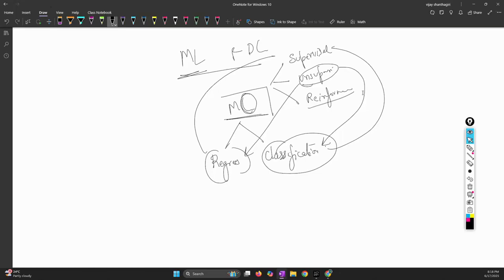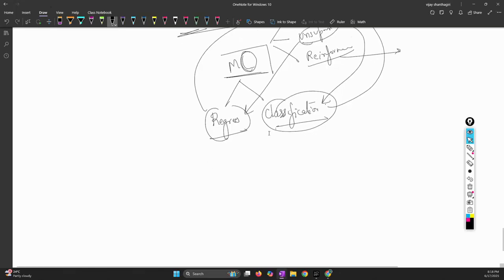Reinforcement is a very different paradigm where continuous weightage calculations happen because of certain policies that you set in. So that's a different ball game. We'll not enter that. Basically, let's understand machine learning has two problems. Either you're regressing or you're classifying. So what is the meaning of regressor? The regressor line that you create.